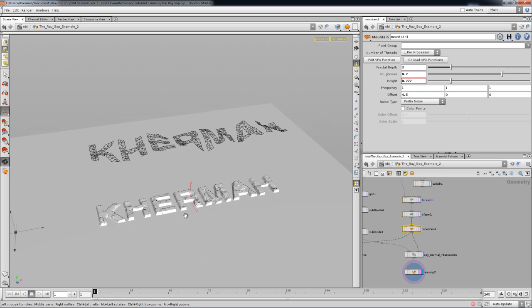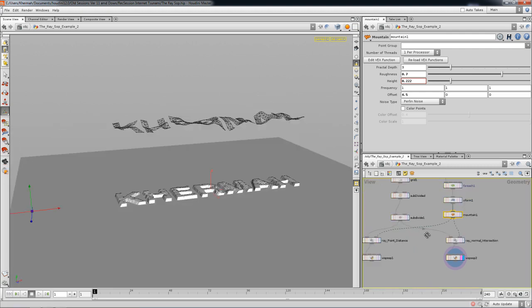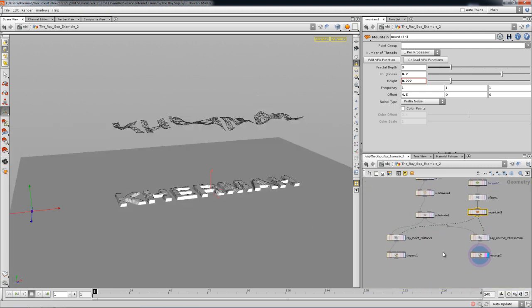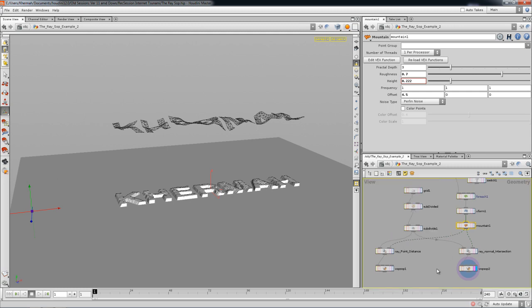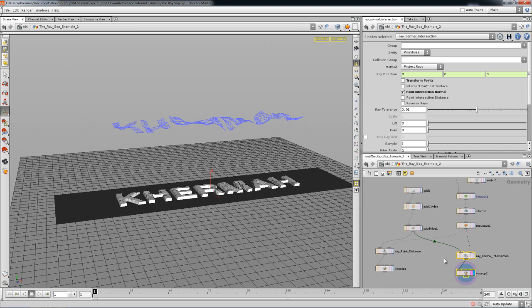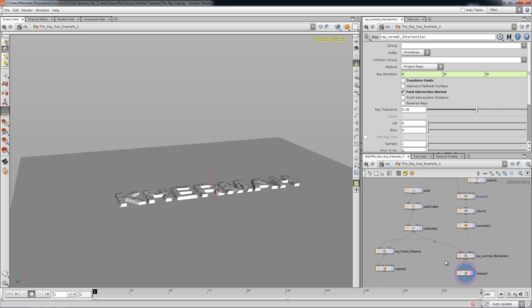And that's pretty much it as far as the lesson, and that's the Ray SOP. More of an overview than it is a tutorial, so I really wouldn't count it as a tutorial, but I'm going to post it though, just for the sake of the people beginning Houdini and stuff like that.